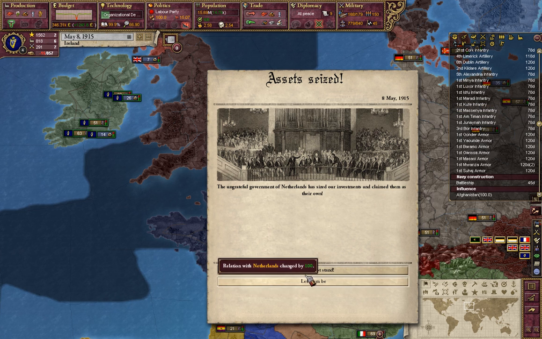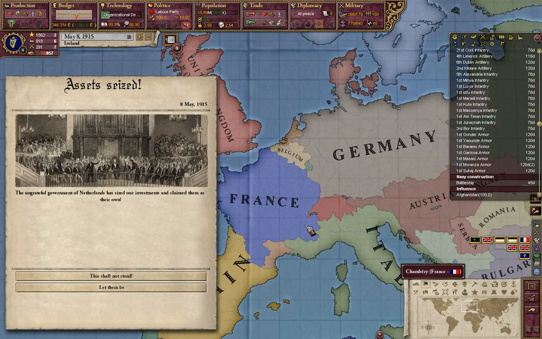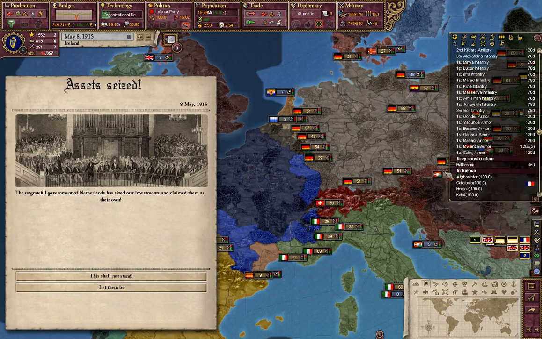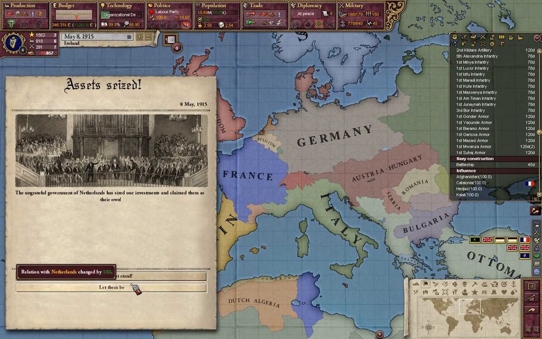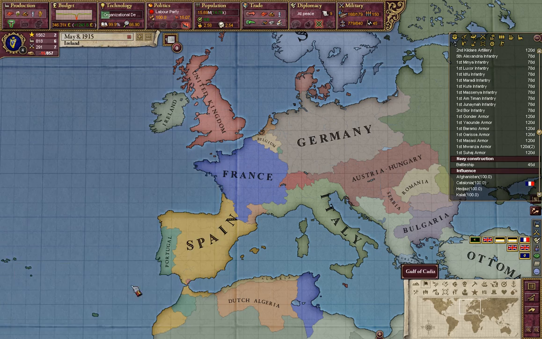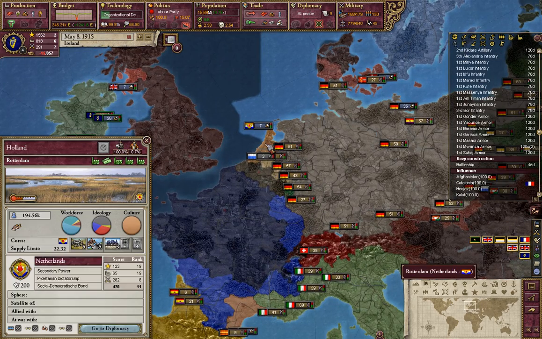Do I want to make them a puppet? Not really. I'll just gain 100 relation with them. I'll probably just re-sphere them fairly easily.